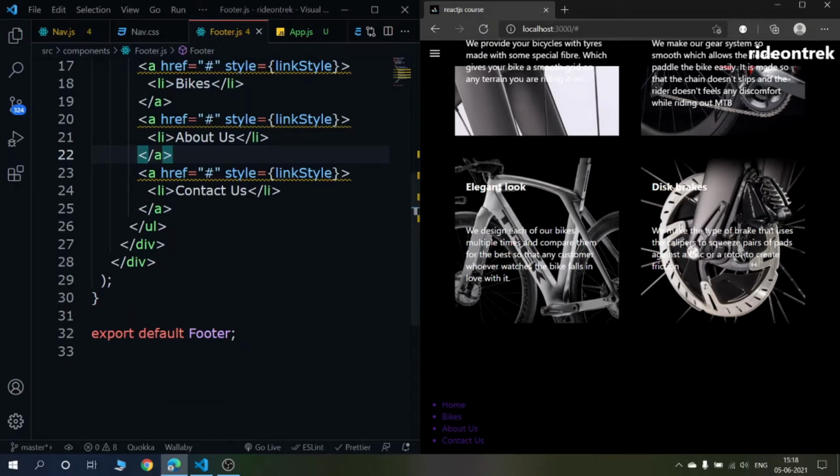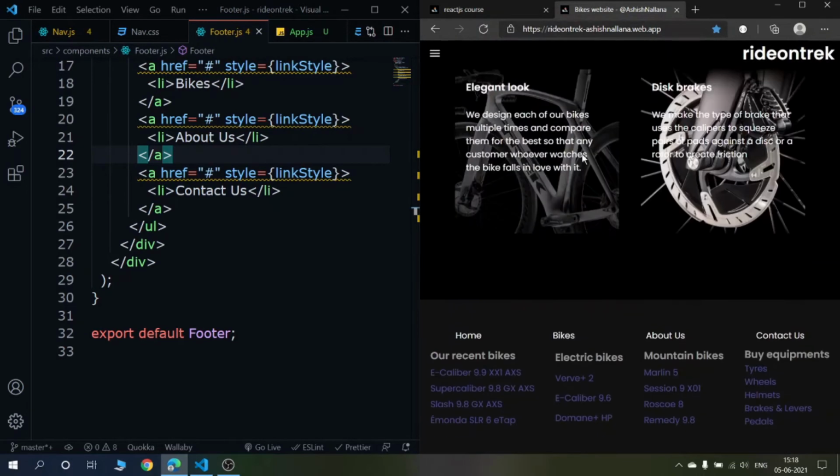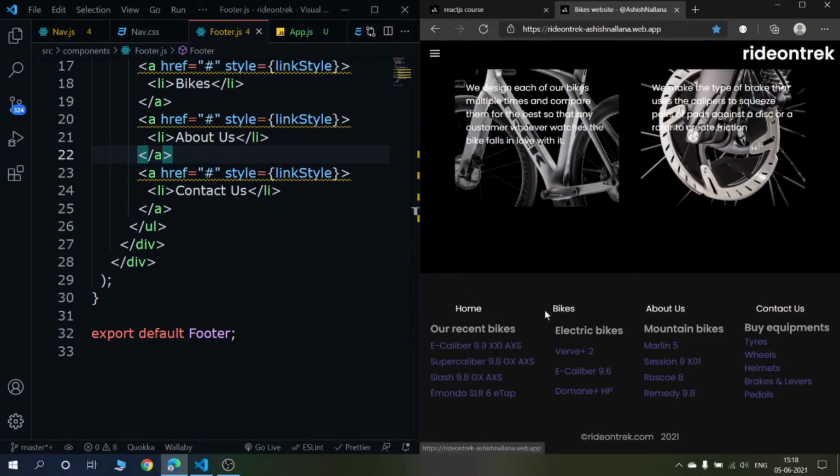But now after this footer row, this will be our first footer row, which will align themselves. Okay, let me show that to you. If I go here, let me go to the footer. This is our footer row. We have to align it this way, right? And then these are footer columns. This is one footer column, this is one, this is one, this is one, right? So let's add our first footer column.